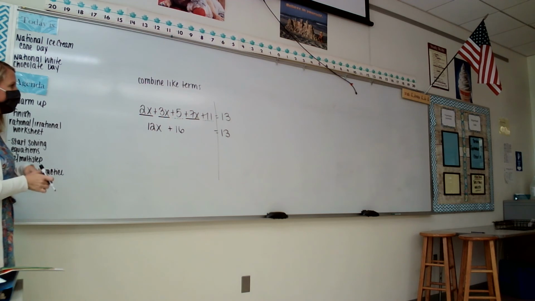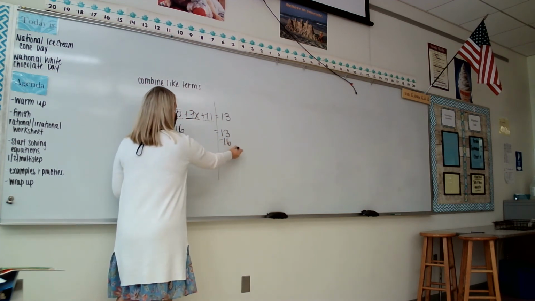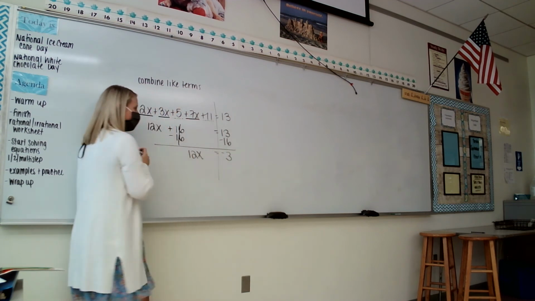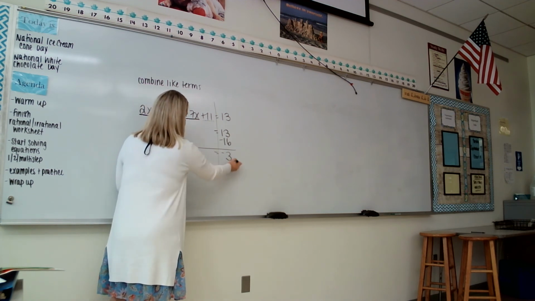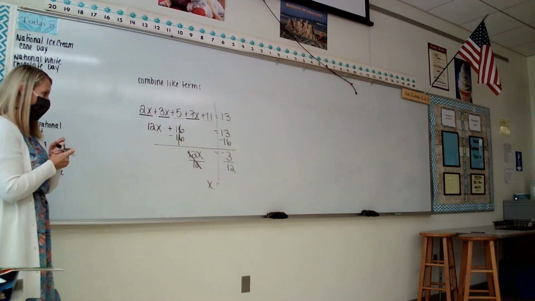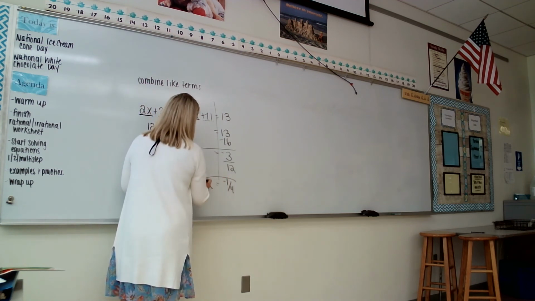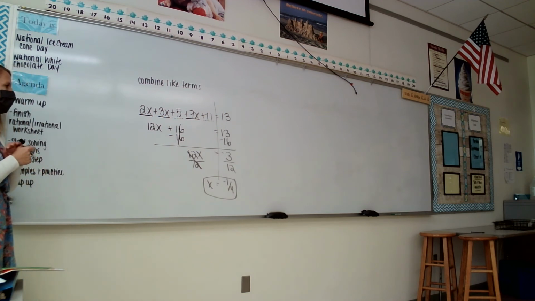Our main goal is always to get down to a two-step equation because we know how to solve those. We are going to move our constant first. I'll subtract 16. I get 12x equals -3. Please pay attention to signs. Those are important. And I'm going to divide by 12. If you give me a fraction answer, that's fine. If you can reduce it, do so. So my final answer would be -1/4. Just the idea of combining like terms gets us down to a two-step equation, and then you can solve it.